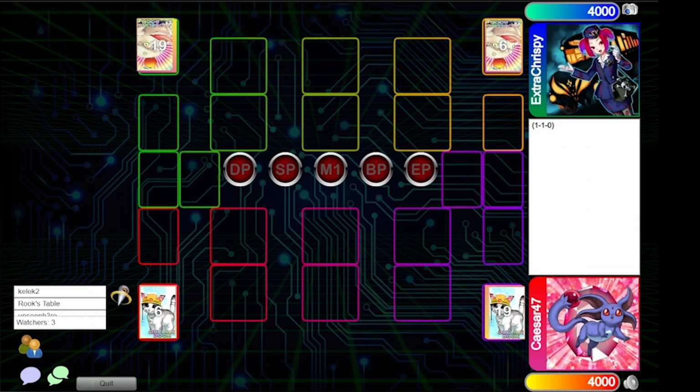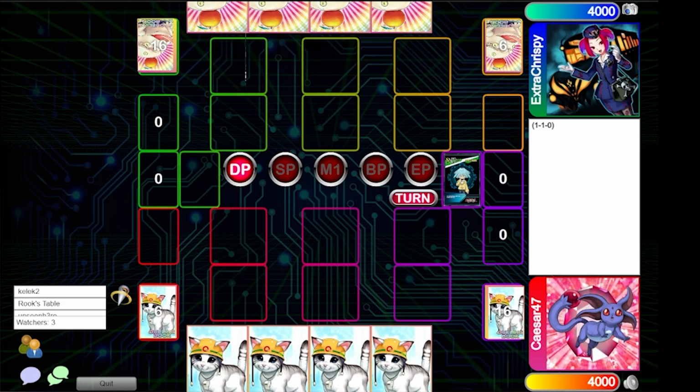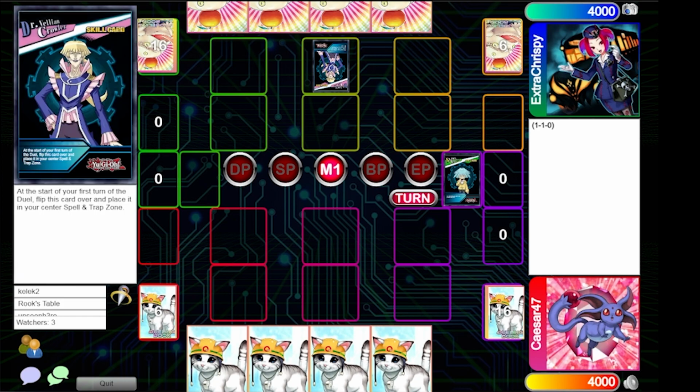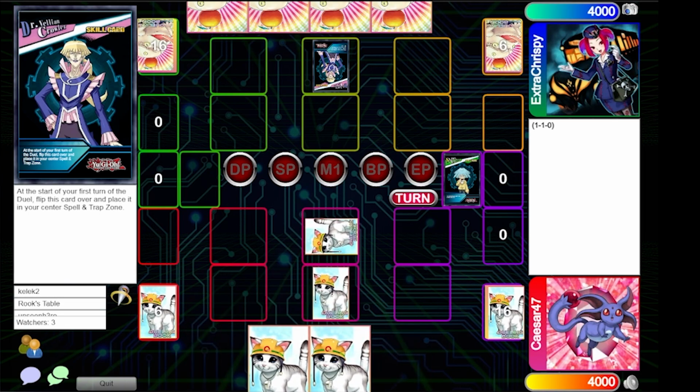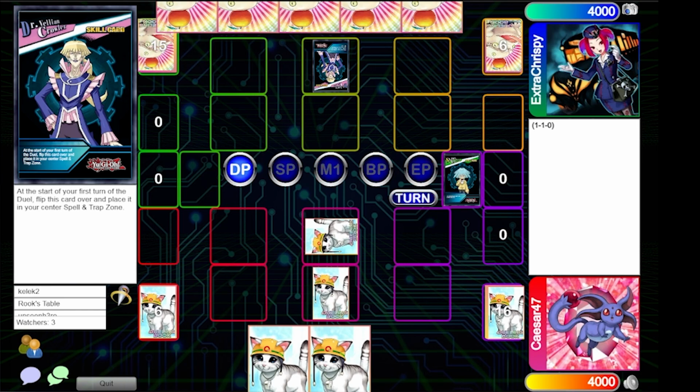Room for Growth went toe-to-toe with Beatdown earlier in this tournament. Ancient Gear, personal favorite of mine. That's going to be the field spell. Starting with a T set from Caesar.